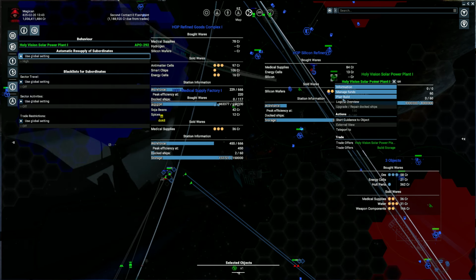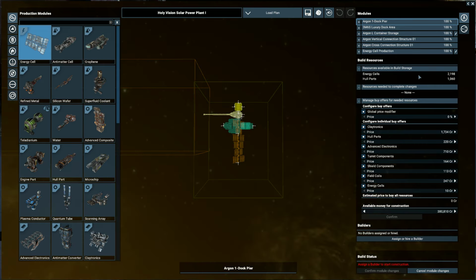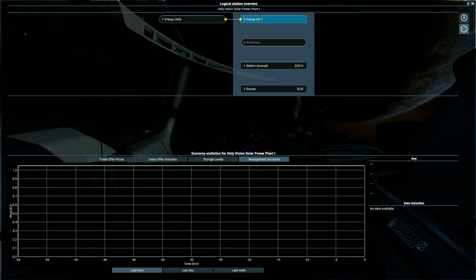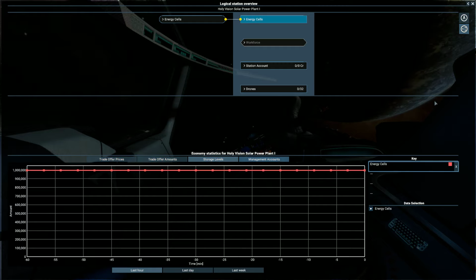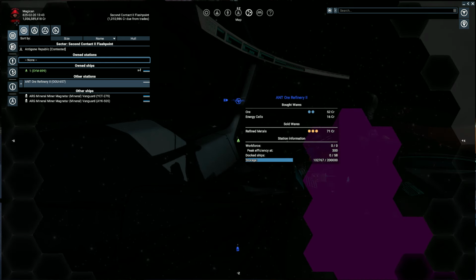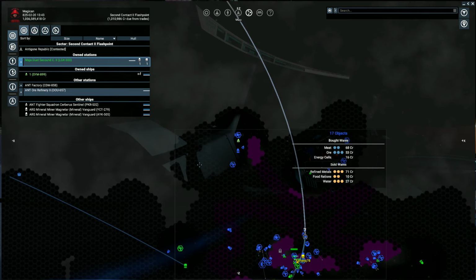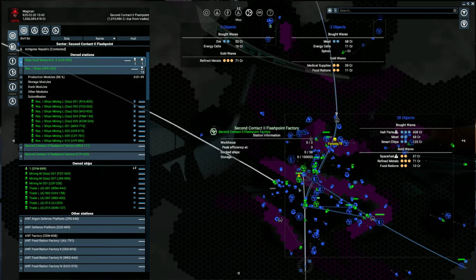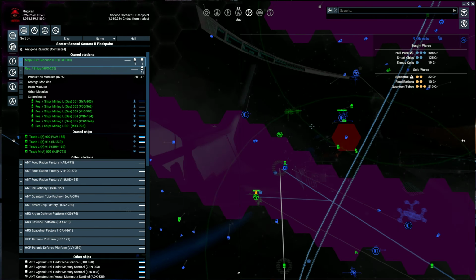What I'm building here, it looks like it's mine. It's already done. That's just energy cells production. There's no manager, there's nothing, that's just this energy cells. Okay. And we got over 1 billion now, look at that. Actually, in this time we have earned 100 million just in this recording here. 100 million, that's good.